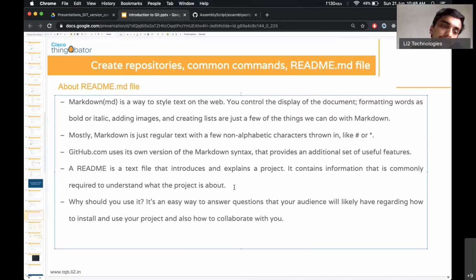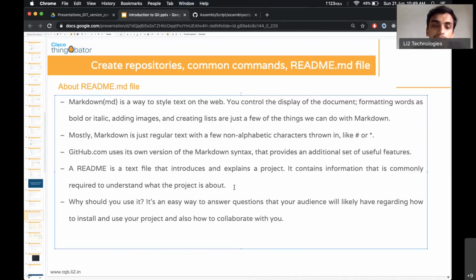So you can create good documentation by using the markdown file itself for your repository, because the purpose of GitHub is making everything open source. So let's say you're working on a project and you want to put it out as an open source project, and you want more people to contribute.